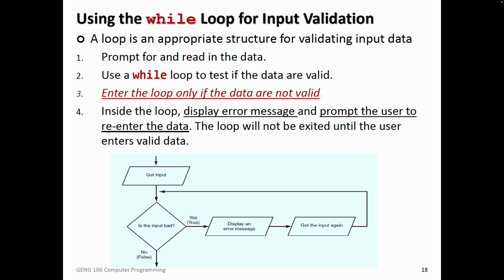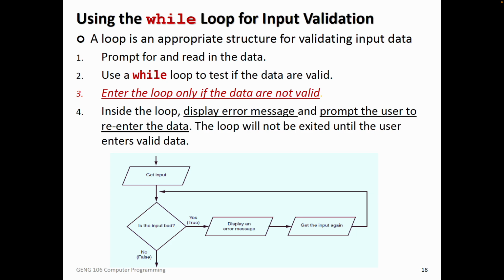How can I do it? Well, I can do it with a while loop as one way. How is it? Well, I will get the input from the user. Then I will check: is that input invalid? If it is invalid, then I'll display an error message. Okay, your score should be between 0 and 100. It shouldn't be minus 20. And then I will ask him, can you now re-enter again, please? And then we get the input again. We'll check it again.